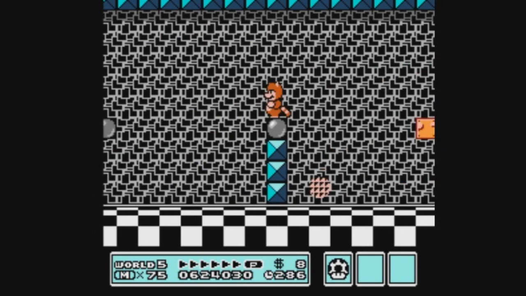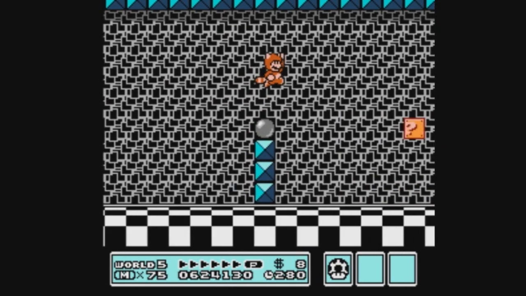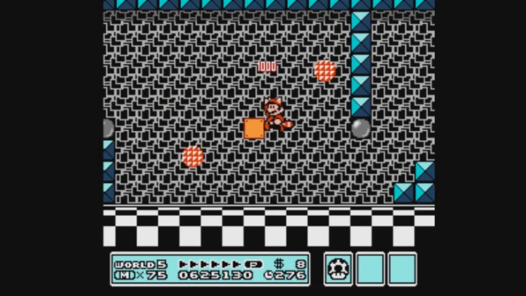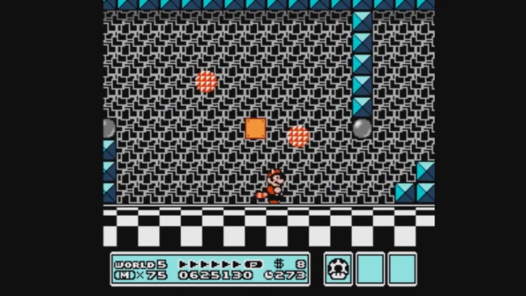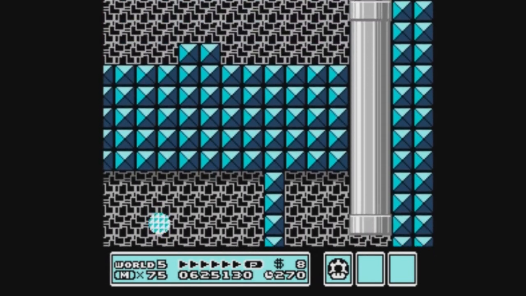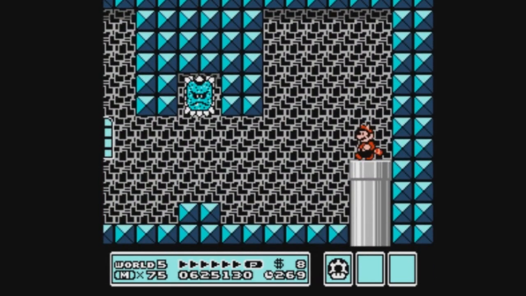I am going to try to kill these things again. Got it. Nice. It's just so much fun to be able to... Oh. You're kidding me, right? Oh well. It was nice while it lasted. Now I can't kill the searchlights anymore. No more Tanuki suit. So sad.